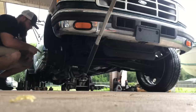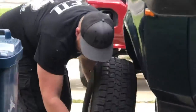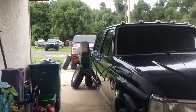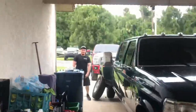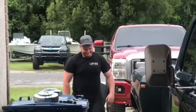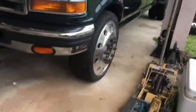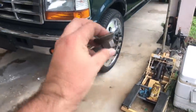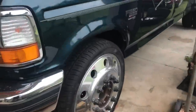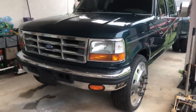Just got done with the fronts and my helper is working on the back ones right now. We got the front ones done. I was doing it cheaply at first — just going to put the regular lug nuts back on — but he convinced me to do it right. The adapters are actually made for cone lug nuts, so we went to AutoZone to get some cone lug nuts, but of course they didn't have any.